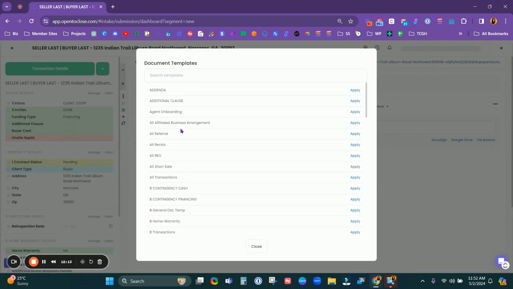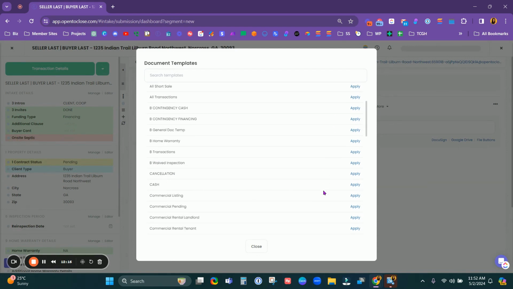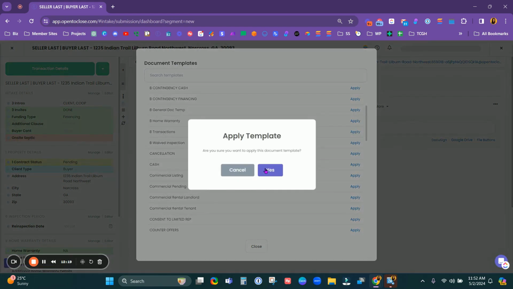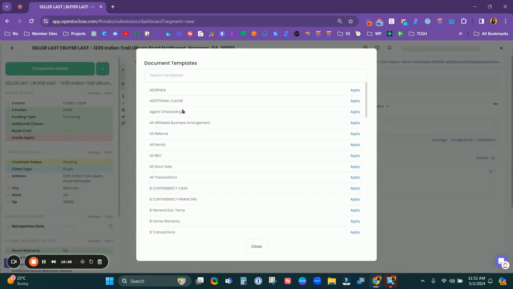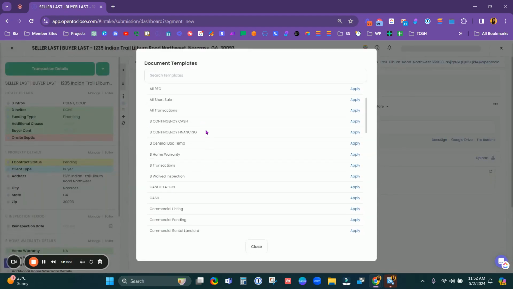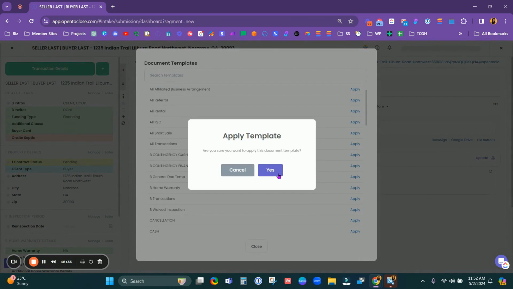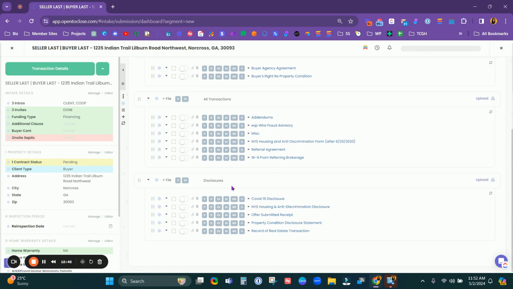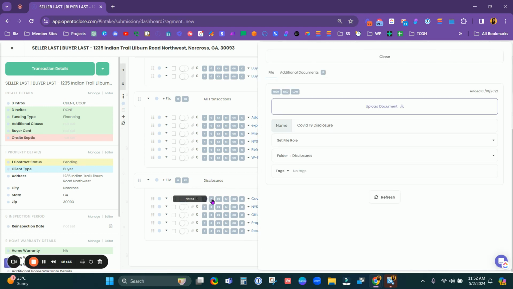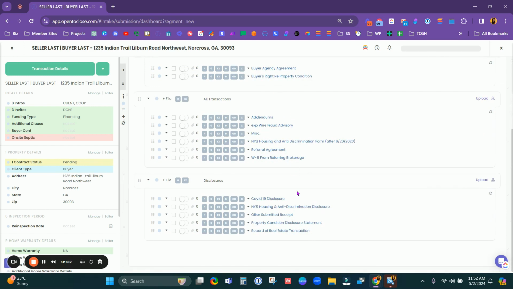We can actually apply a template of placeholders. So let's just say I'm going to put buyer transactions here. So for buyer transactions, we need this here. But I also need maybe the buyer here. This is all transactions. Let's see what's in here. We can apply multiple, and now we have these templates where we can upload the documents into them and have them attached to our email templates. So these placeholders are a great guide to make sure that we have all of the things, and you'll notice these buttons do some special things as well.